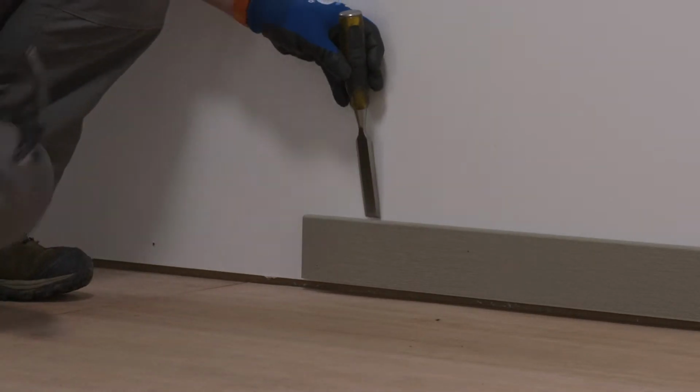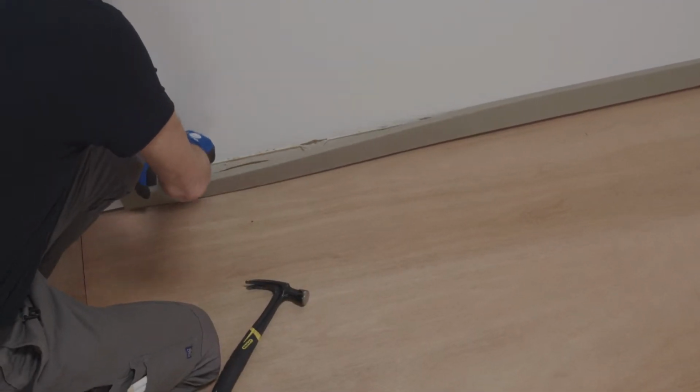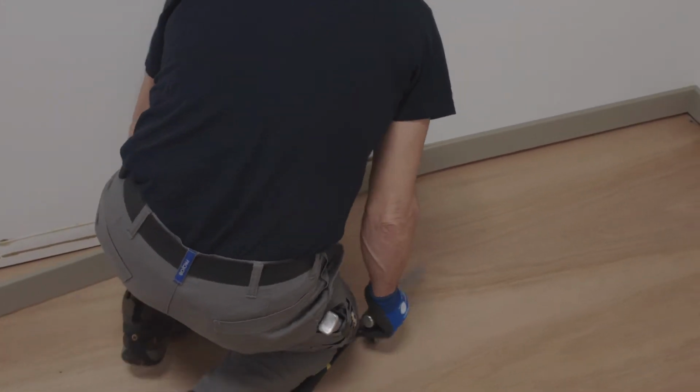We recommend removing old skirting boards too. You can install new ones once the new wooden floor is in place. Use a hammer and chisel to do this.